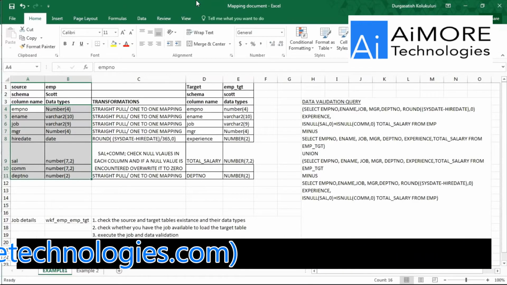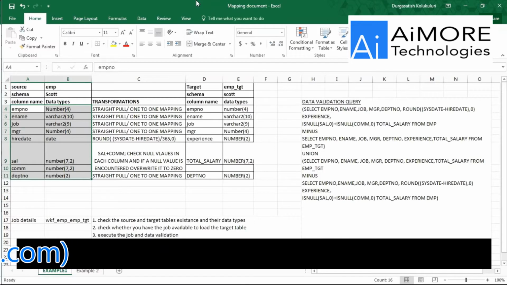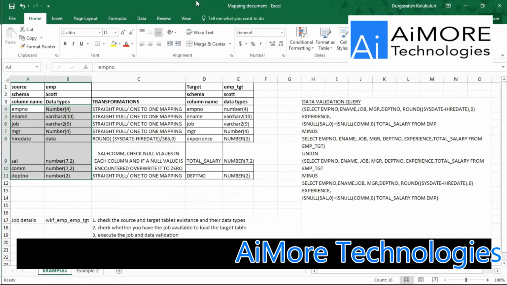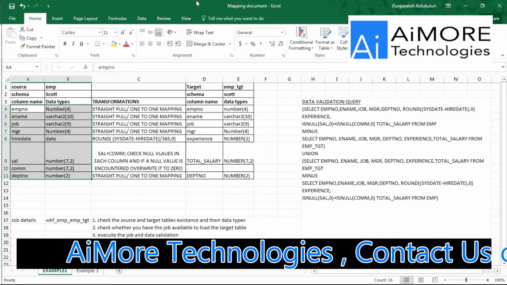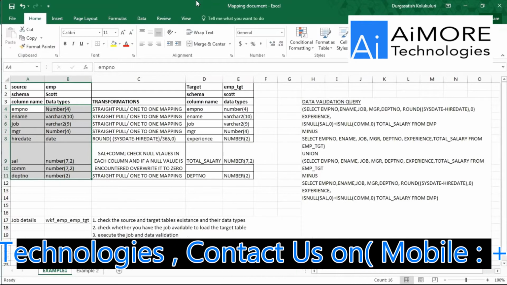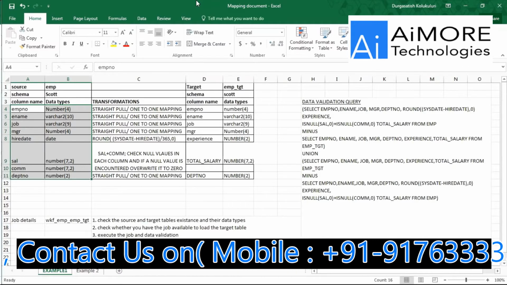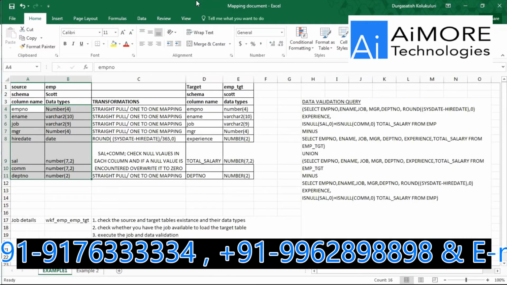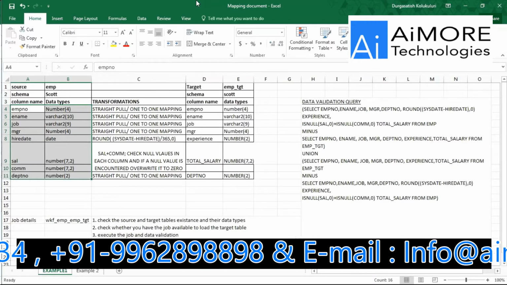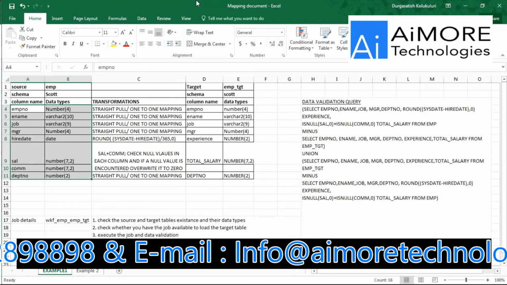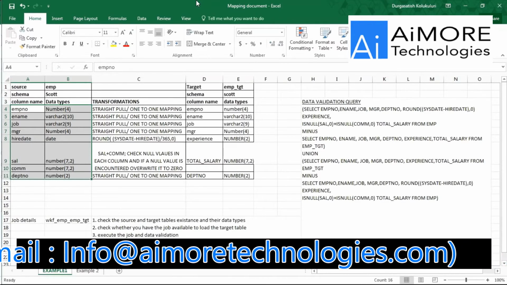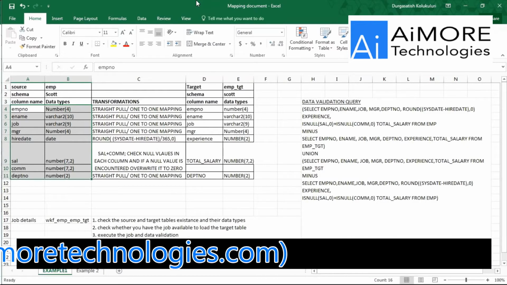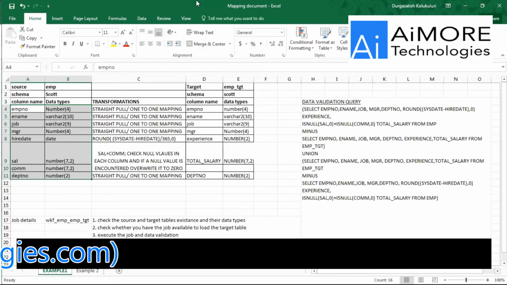So first we check the preliminary checks, like the number of columns and the number of records from the source. All the source data is pulled into the target, and there is no duplicate data, no excess data, and no missing data.